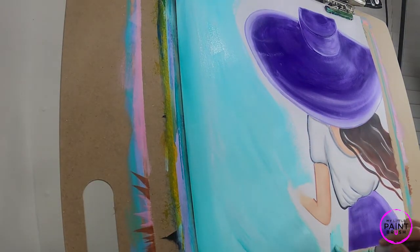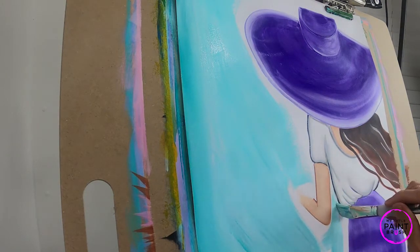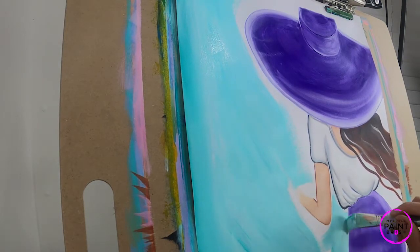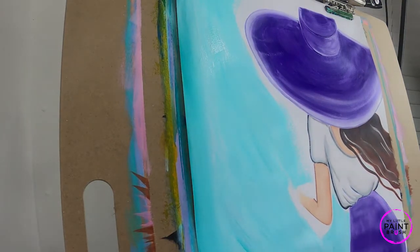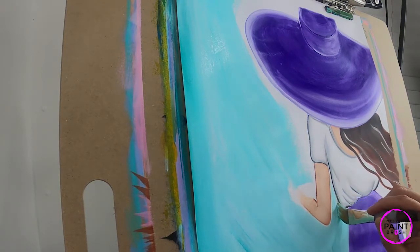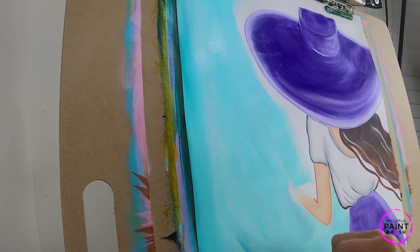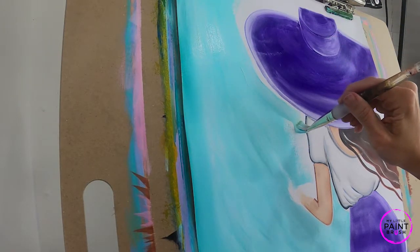Just want to slow down when you get real close to her so we don't mess up anything we've worked hard on. But always easy to fix things that bother us. Make sure you have enough water on your brush so it goes on nice and smooth for you. All right, going around the hat here.